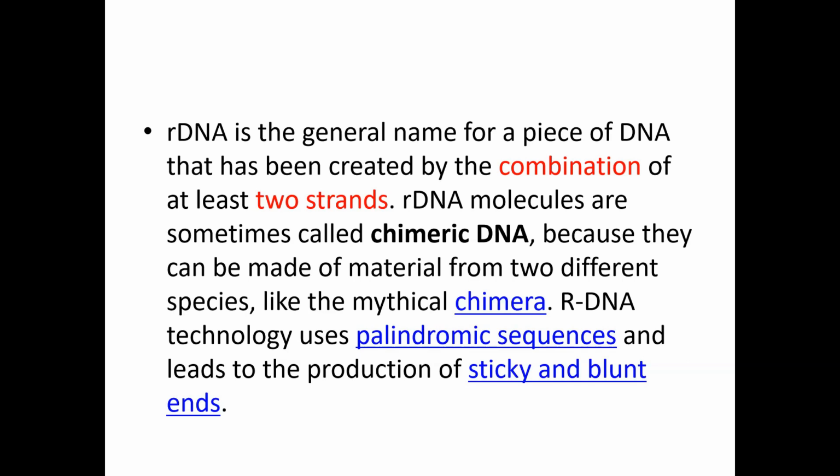ಹೌದಾ? ಸೊ ಇಲ್ಲಿ ಕಾಂಬಿನೇಷನ್ ಏನಿದೆ, ಲಯನ್ ಹೆಡ್ ಇದೆ, ಬ್ರೀದಿಂಗ್ ಆಫ್ ಫೈರ್ ಇದೆ. So like that, our DNA is compared to it, chimeric DNA, because they can be made of material from two different species. ಸೊ ಅಲ್ಲಿ ಮೈಥಾಲಜಿ, ಆ ಪುರಾಣದಲ್ಲಿ ಆ ಆನಿಮಲ್ ಏನ್ ಬರುತ್ತಲ್ಲ, ಅದು ಎರಡು ಸ್ಪೀಶೀಸ್ ಅಥವಾ ಎರಡು ಆನಿಮಲ್ ಕ್ಯಾರೆಕ್ಟರ್ ನ ಒಳಗೊಂಡಿದೆ ಅಂತ ಹೇಳ್ಬೋದು.